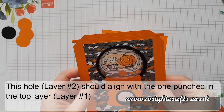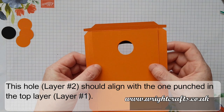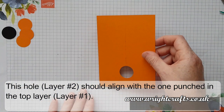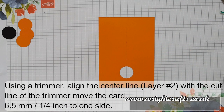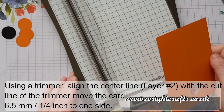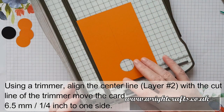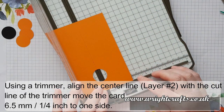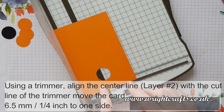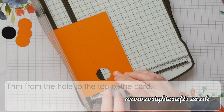So I'm just checking that the piece that I've just punched lines up perfectly straight on the underside of the top layer that we've designed earlier. So now we want to cut a channel. What I've done is I've taken it to 6.5mm, that's 1/4 of an inch, to either side of that centre line, and cut with the trimmer straight up. And that will be cut twice in order to create the channel.